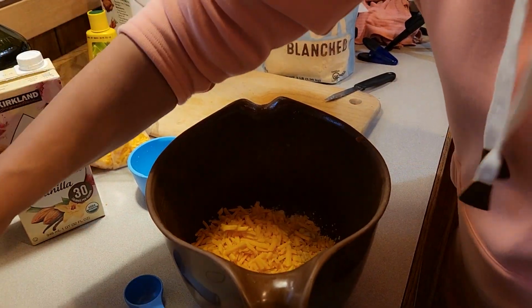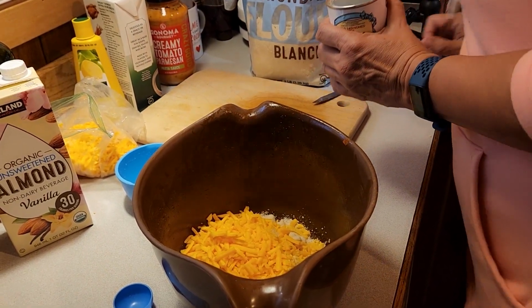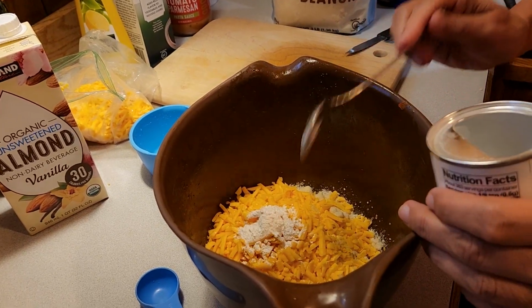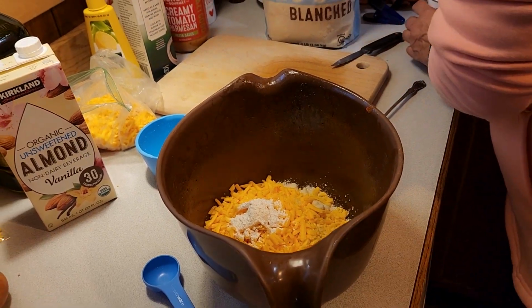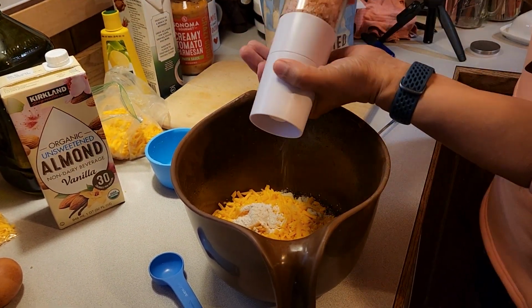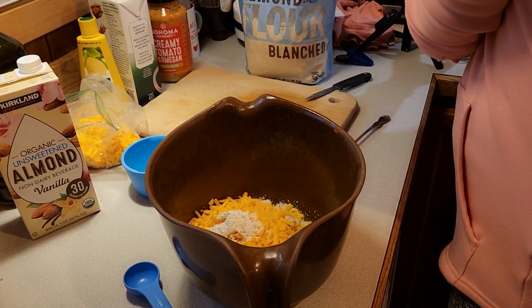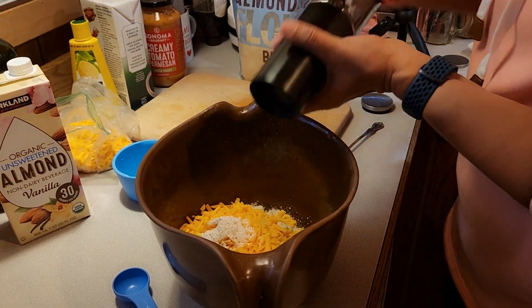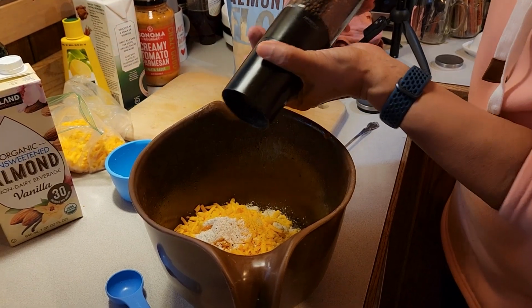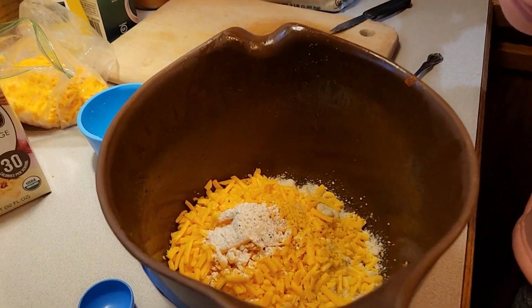Baking powder. One teaspoon of baking powder. Some salt. Some pepper. I got that really fine. Let's see the pepper.